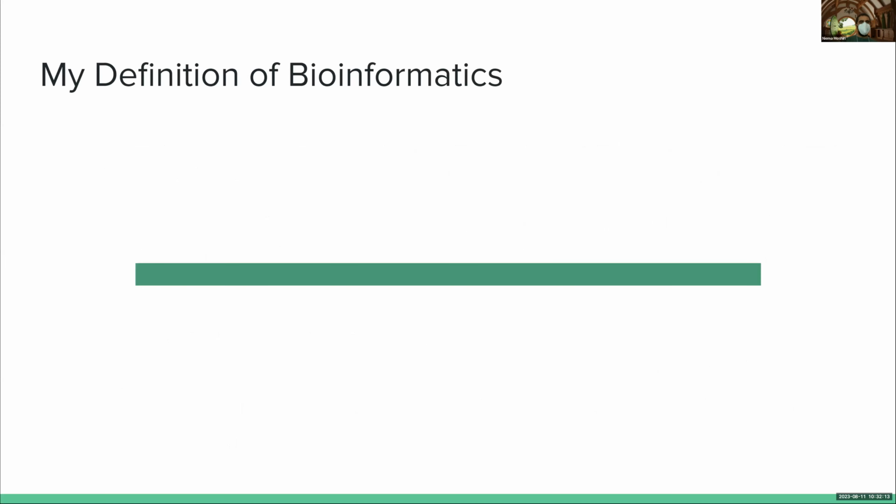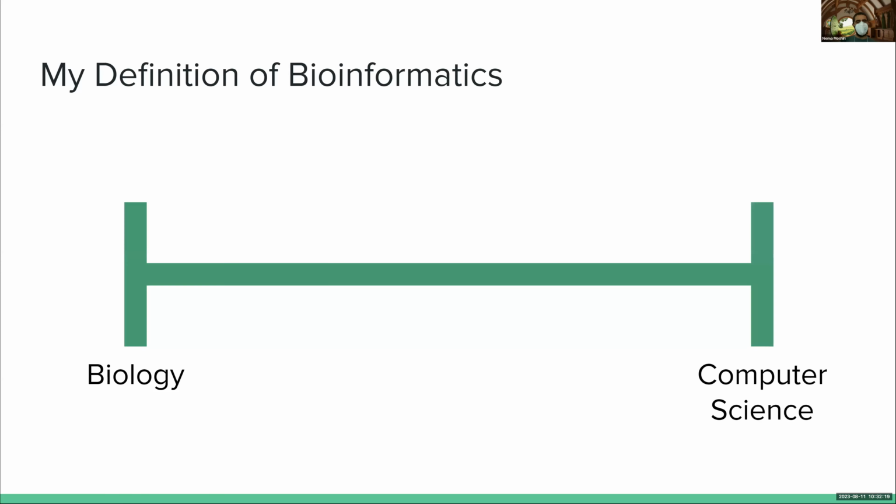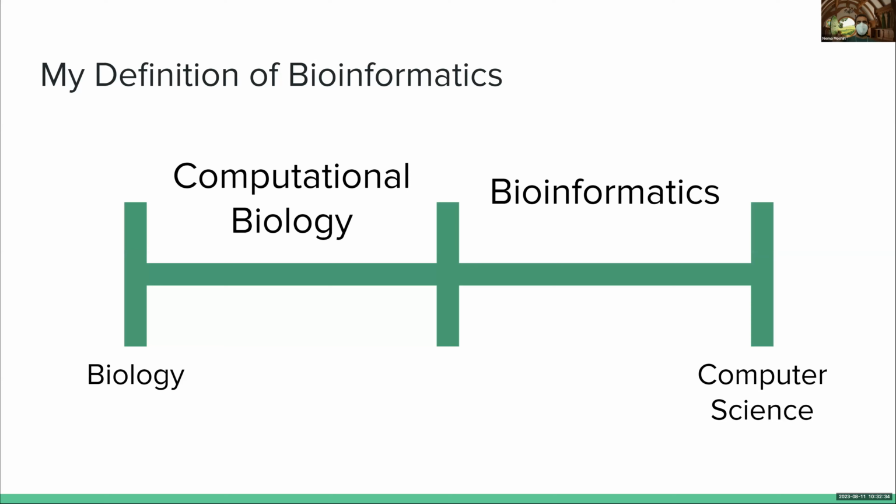So here's my definition of bioinformatics. Imagine that we have this line where on one end we have biology, and on the other end we have computer science. If I draw a line right down the middle, in my opinion, bioinformatics is whatever's on the right side of this number line, and computational biology is whatever is on the left side of the line. So bioinformatics is where you're more of a computer scientist that develops tools for studying biological data sets. And computational biology is where you're a biologist who uses computational tools like you would any other tool in your lab. So you use pipettes and gels and whatever, and you also use computers.